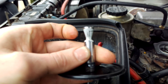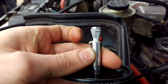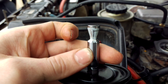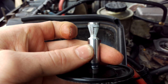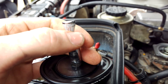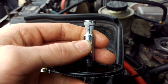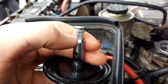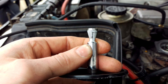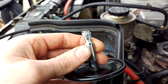I've removed it now and you can see where I've painted it — there's a scratch mark of where the follow-up pin's been riding. You can see I'm not going into overfueling mode; it's just stopping shy of it, so that's really good fueling. If it were to ride up into overfueling mode, we can increase spring tension to stop it going down as far. On the other hand, if it's not going down far enough, we can decrease the spring tension. I'm pretty happy with that, so I'm going to install it back in now and start doing a little bit of road tuning.